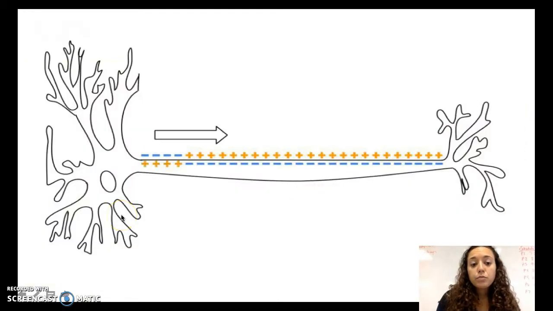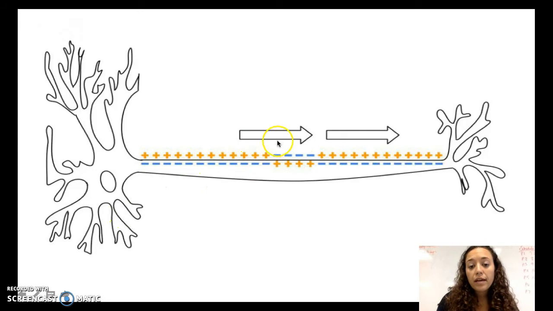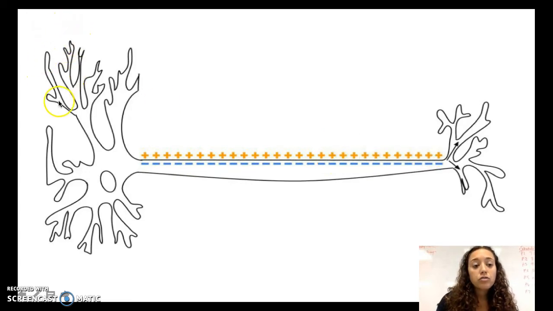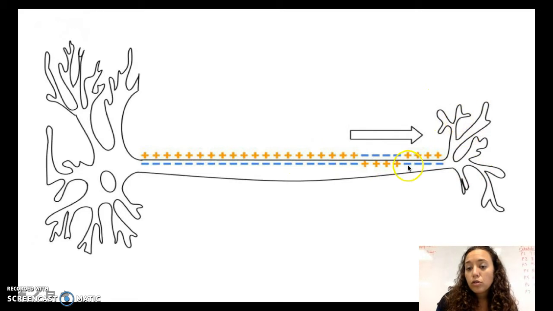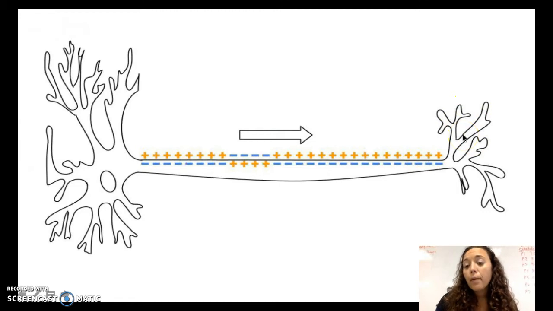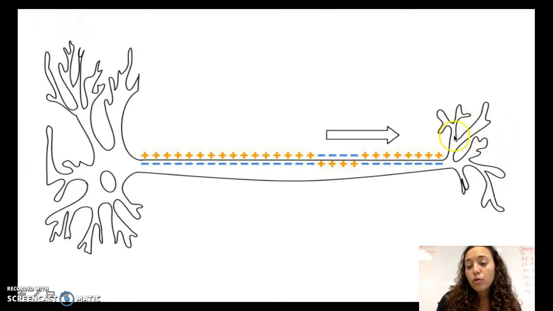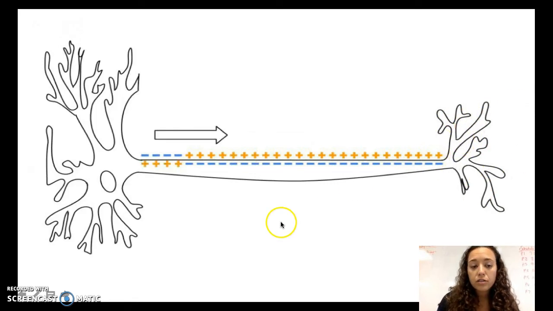Okay, so I really like this because you can actually see sodium going in, sodium going in. So start off polar, then depolarization, depolarization, depolarization. This is action potential. So basically you go through your dendrites, your soma, through your axon, and then at your axon terminal. When action potential goes up, that positive charge that's inside will jump to another cell or a muscle, if there was a muscle here. Of course, you need a neurotransmitter to transfer before action potential can continue.